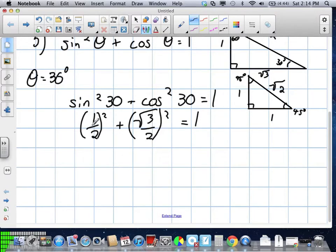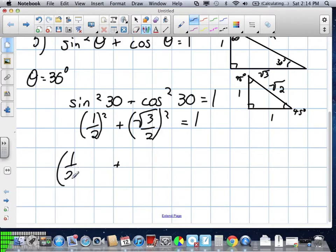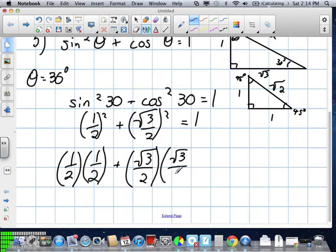Okay, so we need to work this out. 1/2 times 1/2 is going to give us 1/4, plus, in this case, root 3 over 2 times root 3 over 2. Do you know how I got 1/4 from 1/2? Let's work it out. We're just trying to prove this now.